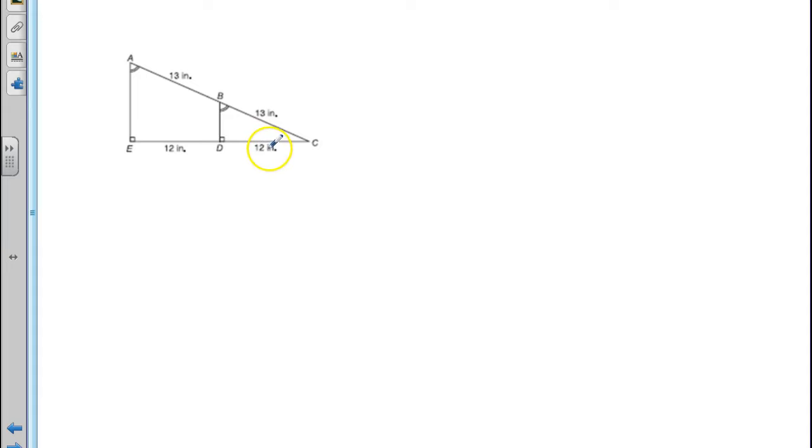All right. Next one, are these two figures similar to each other? And you may be like, hey, Coach Lowe, there's only one figure there. I think you're going a little crazy. Well, I might be, but there are actually two figures here. There's a large triangle and then a smaller triangle. So let's see if they are similar to each other.